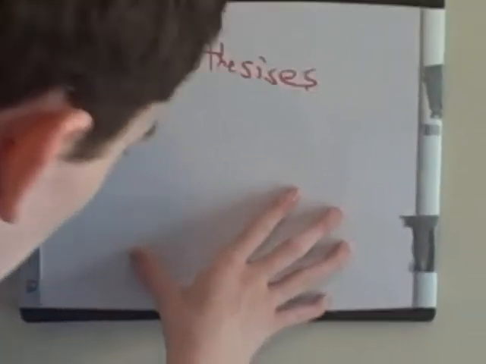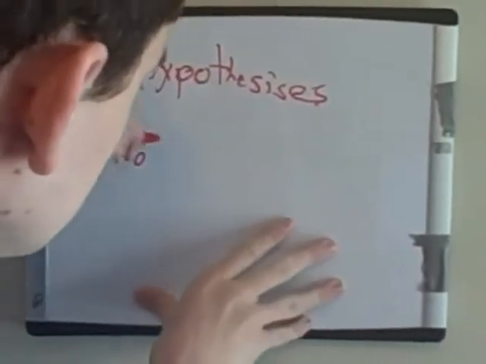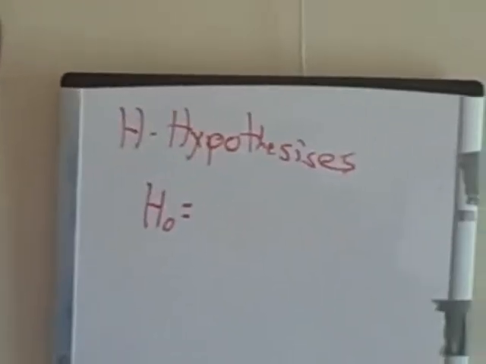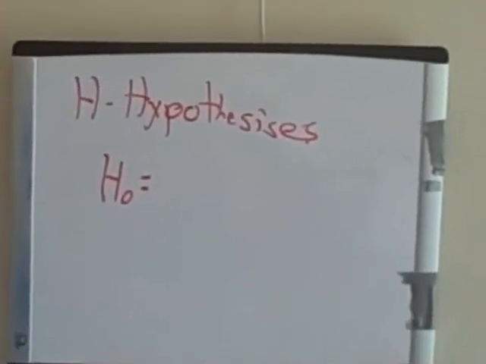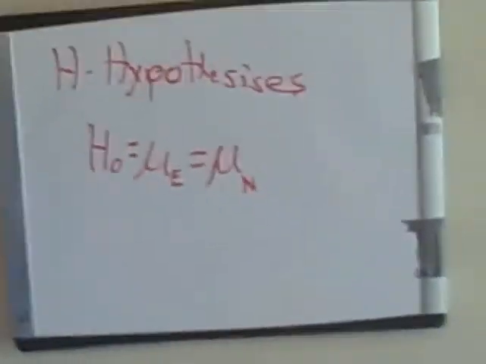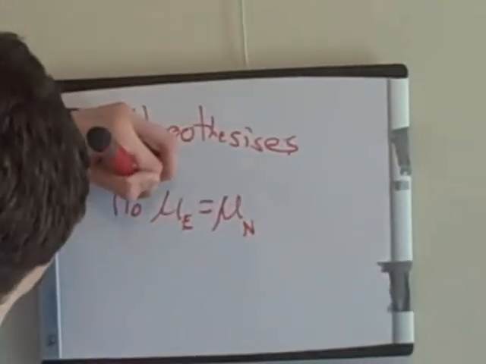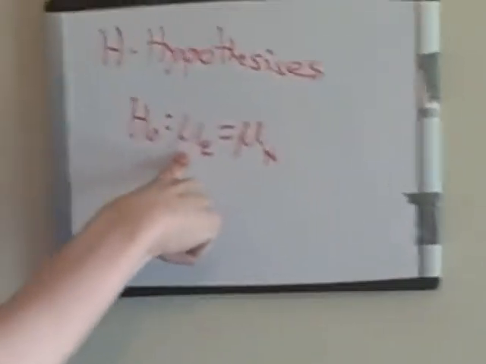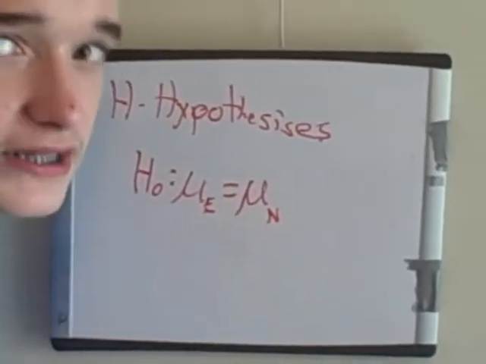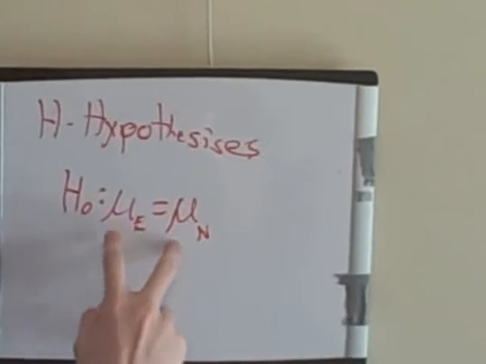H0. This covers part of A. H0 is that people who wake up late have the same dream retention as the people who wake up early. All right. HA. Okay, and this is mean dream retention of early birds, and this is mean dream retention of night owls, i.e. people who go to bed early and people who go to bed late. Early equals late. How about HA?